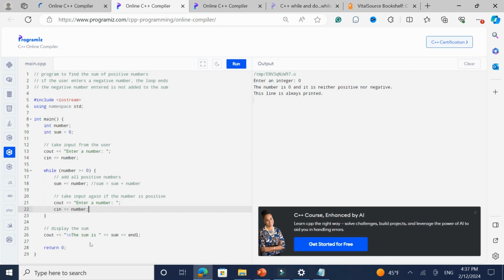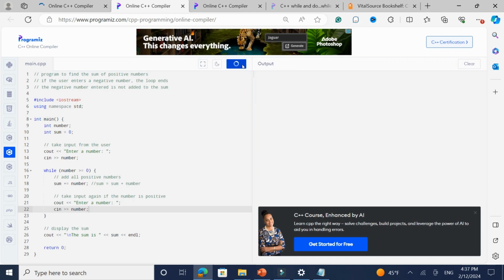What else should I point out? No, I think it's one more different. So I say number. My keyboard and computer is acting funny, but you get the point, right? Let's try.